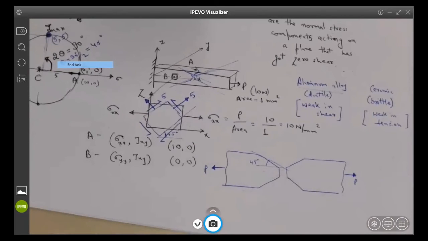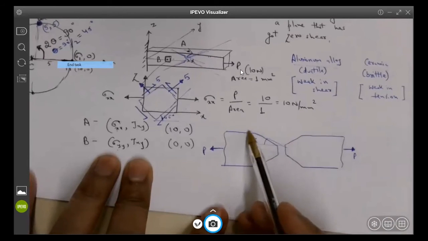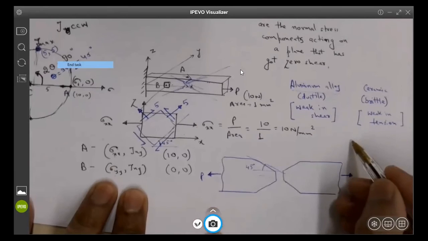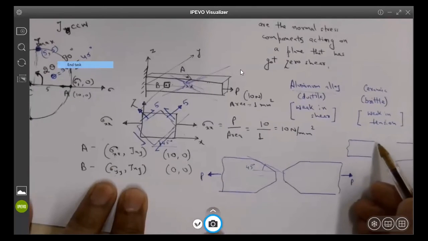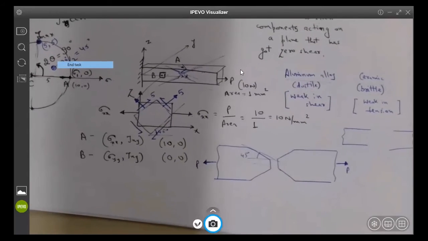And let me ask someone from the class. Sovan Priya. Yes, sir. So if the ductile materials are weak in shear and the shear is maximum along this plane, that's why they will fail. What will happen with the ceramic materials? How will they fail? I'm sorry, could you repeat your question one more time? So what will the failure mode look like for ceramic materials or brittle materials?